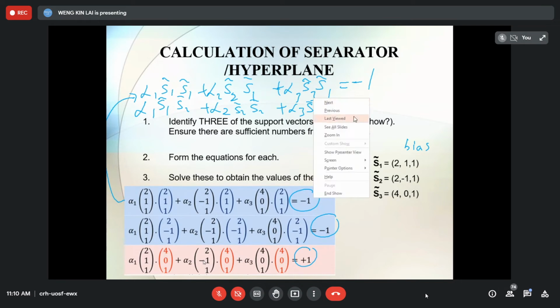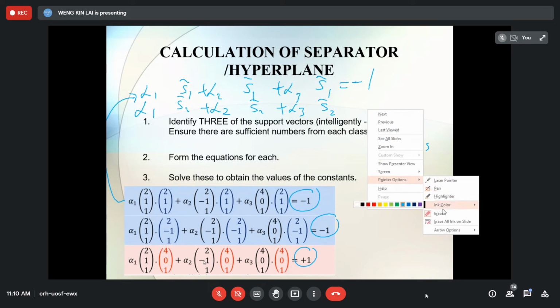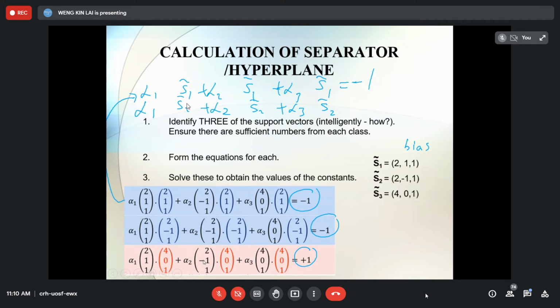Now, if I want to highlight this, I show you what are the differences. This one will change. Okay. So this will be, where's my pen?